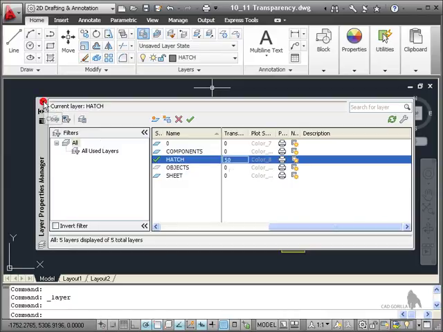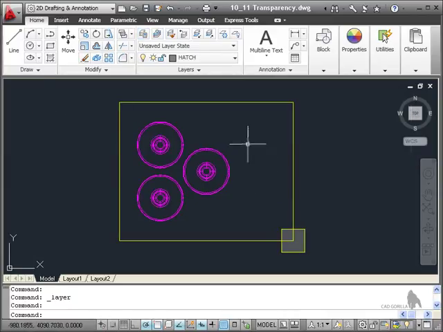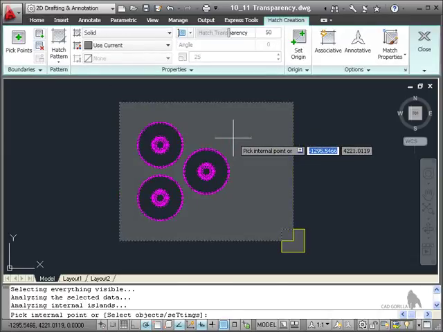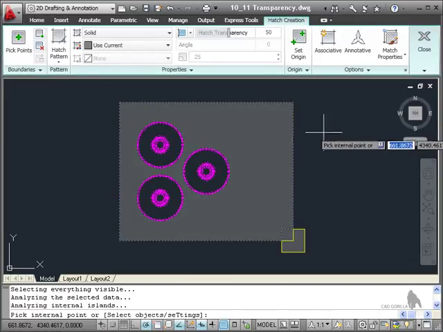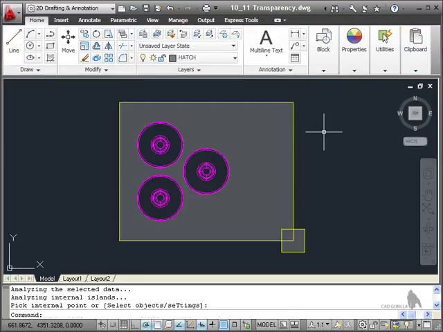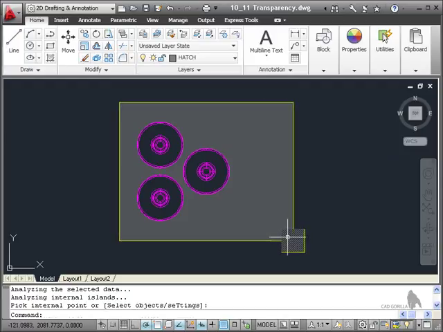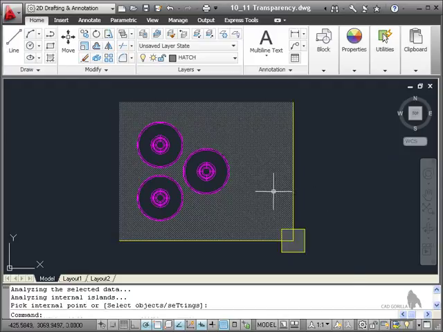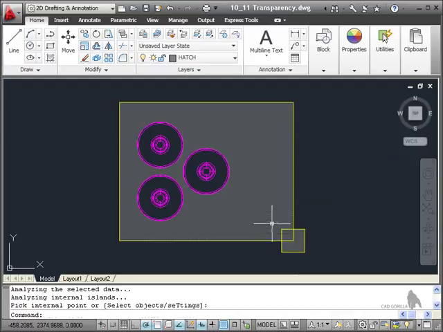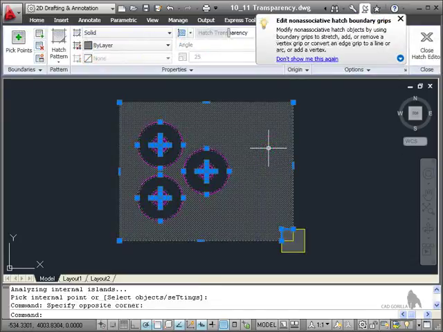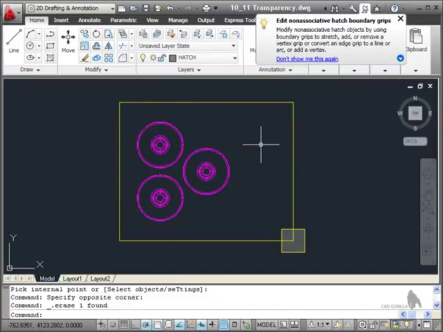So if I now close the layer properties manager and go to maybe hatch this area here, if I click there and pick a point in there like that, and then enter to confirm, that is also transparent as well. So that is transparent as well down here. Can you see? As I hover, it's a solid fill, but it's transparent. If I hover there, you'll see that that hasn't actually touched that there because I didn't actually hatch that little area there. So what we need to do, click there, delete that hatch, we'll go back and do it again.